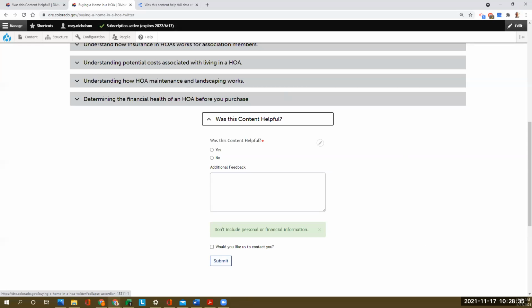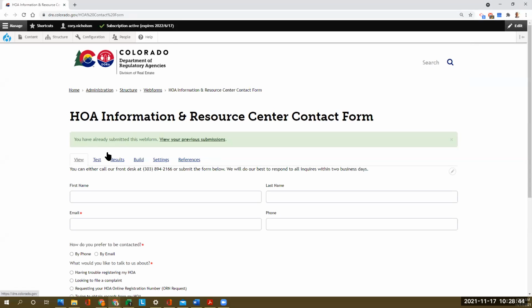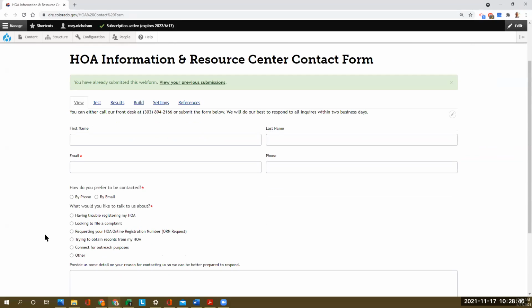And then we have another form, which is HOA. It's what we call the HOA form. Now, this one is really interesting. As I was telling you earlier, we use these forms to help us understand evolution. And obviously, talking to me, you can tell that I like doing things digitally. If I don't ever have to talk to a consumer-related person on a telephone ever again in my life, I'd be okay with it. I would.